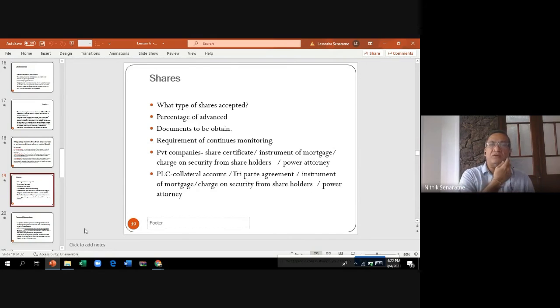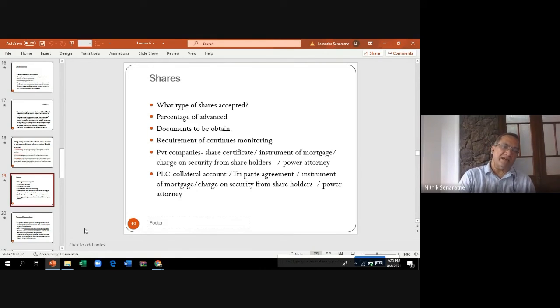Wherever you want, you can sell the shares. The problem here is with private or unlisted companies: you have to find a person who has an interest in these shares, because if it is a listed entity, you can trade in the market. You don't have that opportunity when you are mortgaging private or unlisted company shares. But these are the documents that you have to accept if you are lending against private company shares or unlisted company shares.